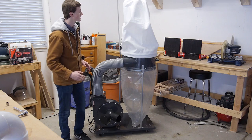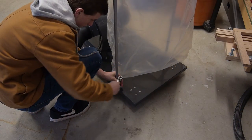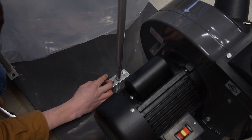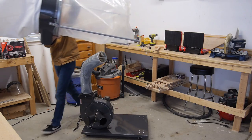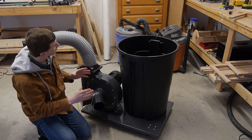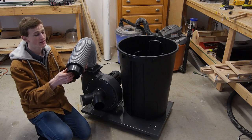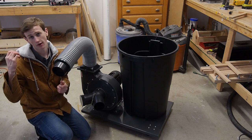While I wait for the silicone to dry I'm going to go ahead and start taking off this entire section of the dust collector. I got the bags all removed and went ahead and set my trash can here. It looks pretty nice overall. I also took this hose and connected a 5 to 4 inch adapter that's going to allow me to connect this hose to my 4 inch PVC pipe so I can run that outside the shop and let that crap blow outside.